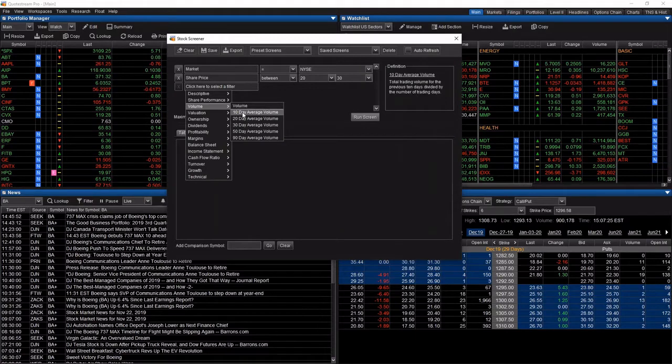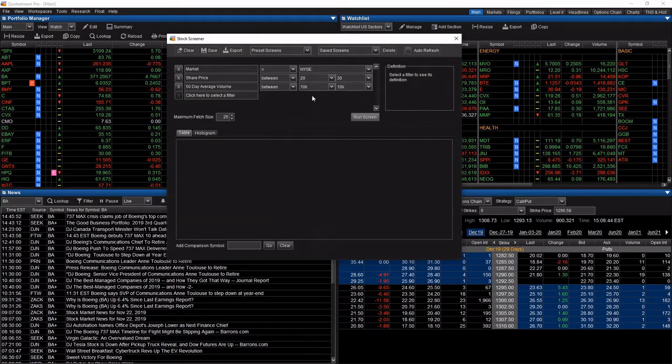So you can pick and choose which one, 10-day average, 20. The lower you go, the big volume spikes that you might see in charts, maybe because of news or earnings results, will weigh in on an average volume. So if you really want something more further, you might want to go with like a 50. And so you can pick in between, or you can go with greater than or less than. I'm going to go with greater than or equal to. And I want a lot more than 10K. I want to go up to, let's do 1 million here. So anything with a 50-day average volume that's greater than 1 million.